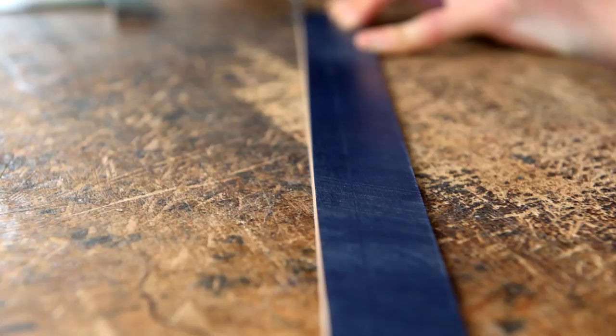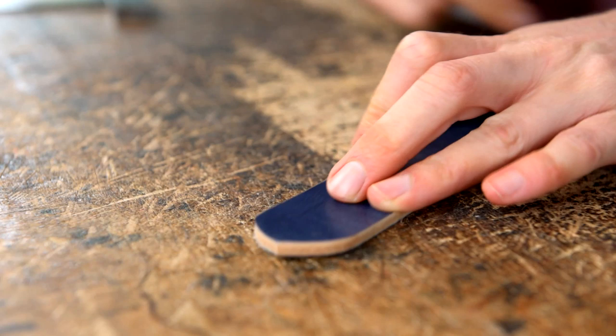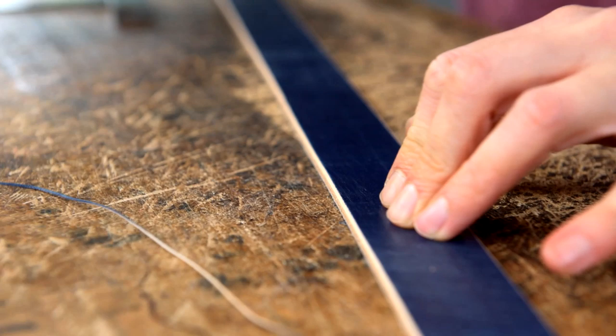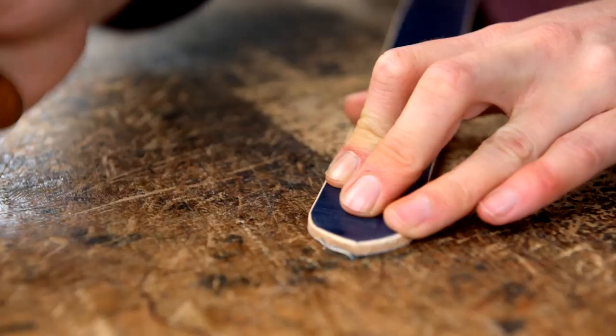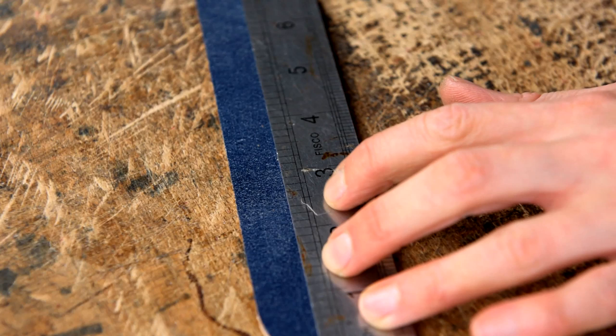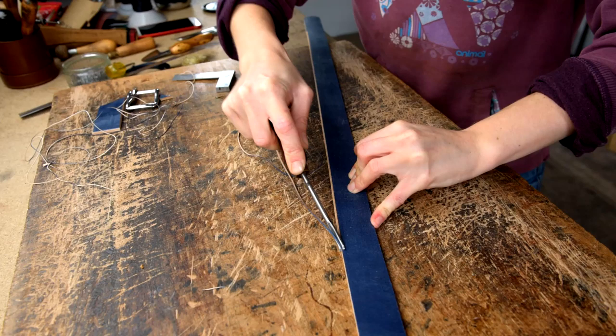So now our belt's cut out, we can number one edge around the whole of the grain side of our belt. And then we just want to mark onto the flesh side the overall length of our buckle turn. That's going to be double the length from the end to where the crew is going to be. And then we're going to edge on the flesh side everywhere except underneath that buckle turn.